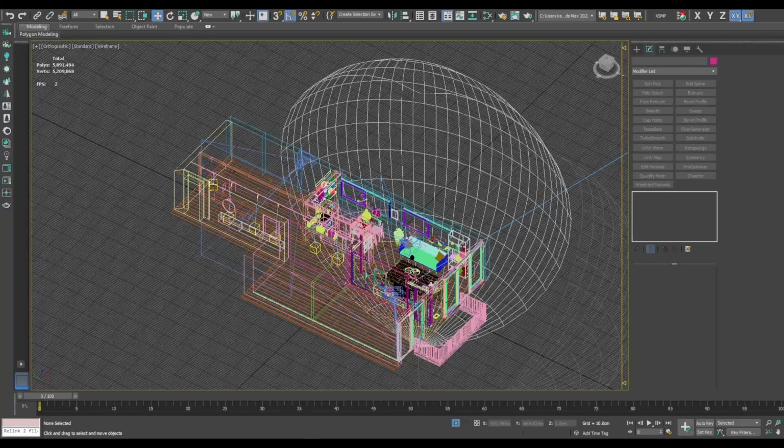In today's episode we are going to talk about layers, the importance of layers in your workflow, how to make the layers, rename them, how to make names for your files and so on.